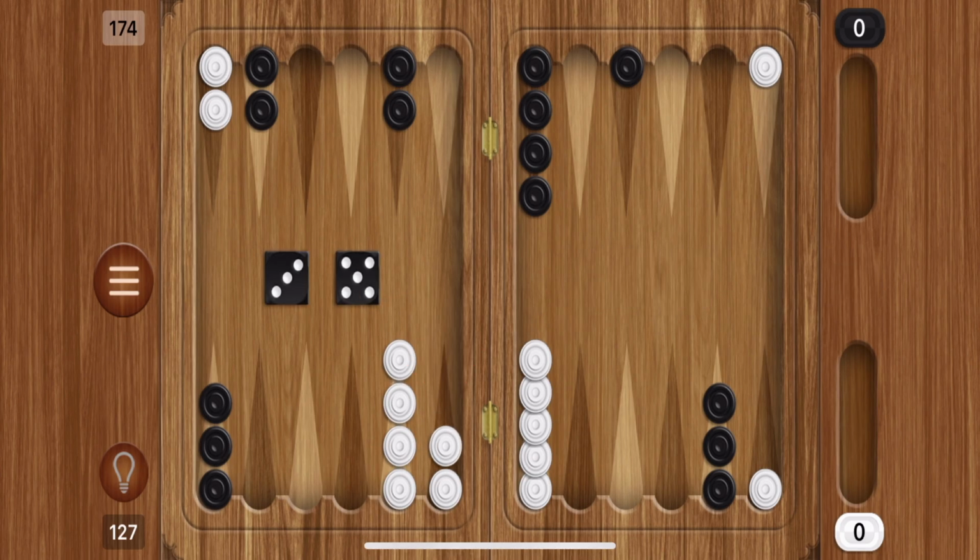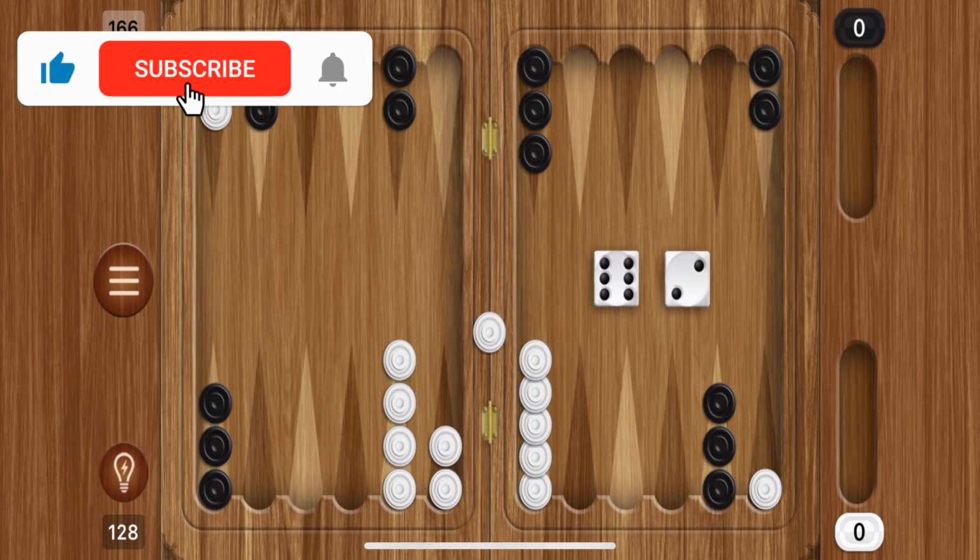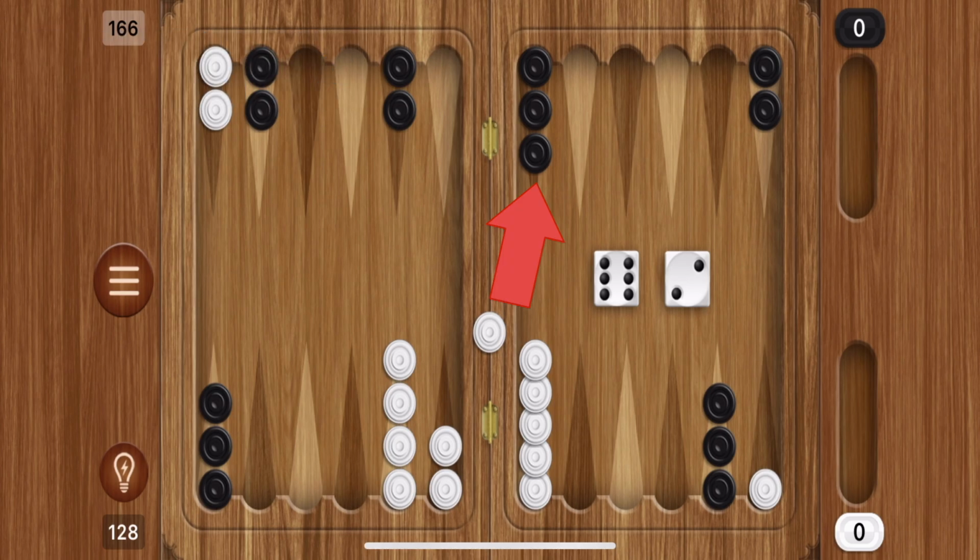My opponent rolls 5 and 3. So he managed to take me off with the 5 and then move a man 3, which makes a point on the 1 there, which blocks me. So now it's my turn. I have to get on the board with either a 6 or a 2. I cannot get on the board with a 6 because of that. So I have to get on the board with a 2.